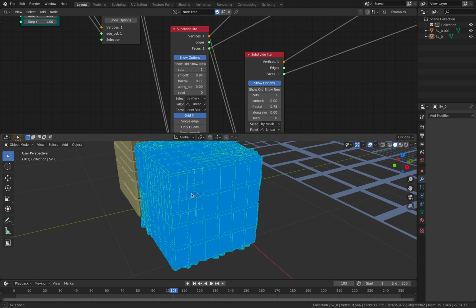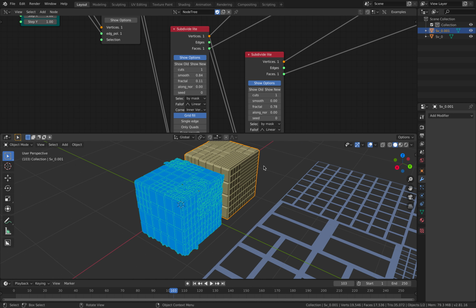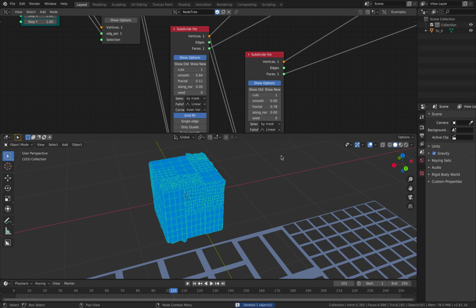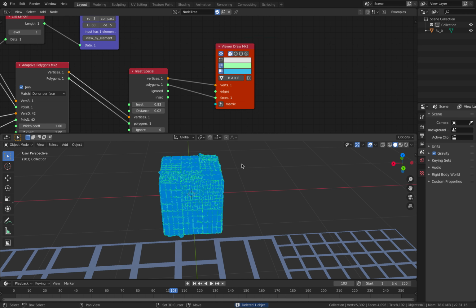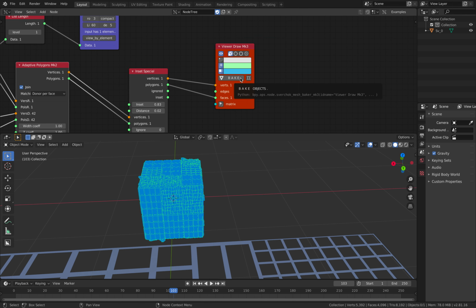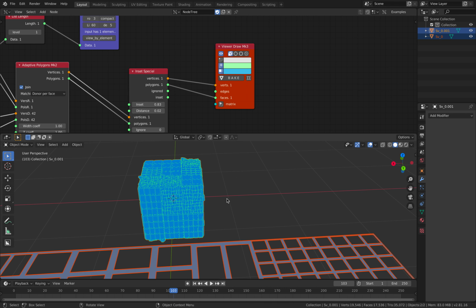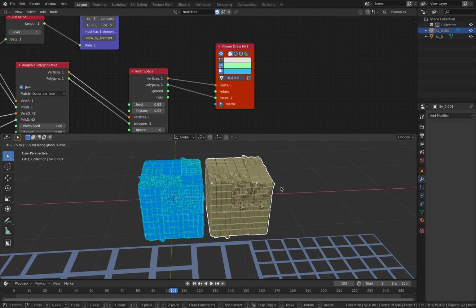We can add fractal, and then we can simply bake it out. You can bake it out as separate objects or a single object. Remember in Blender, if you just bake it and then you have lots of objects, it's going to be a little bit slow.